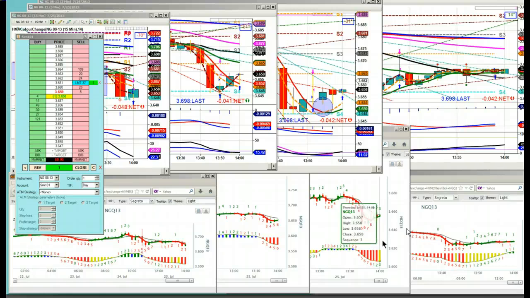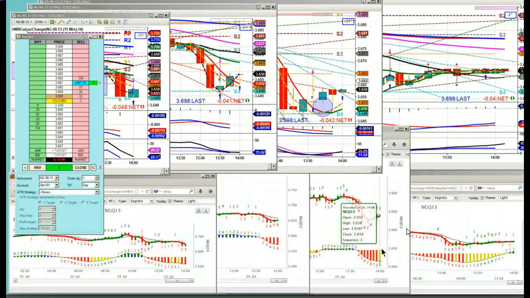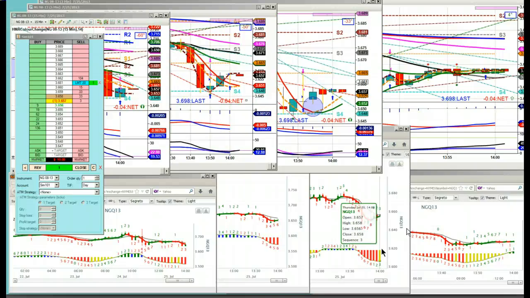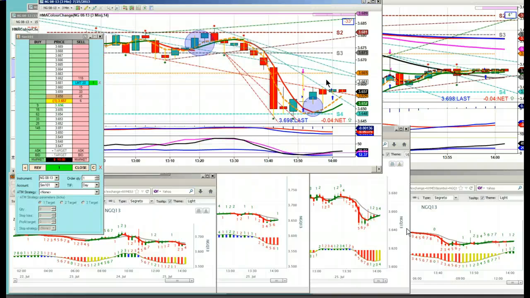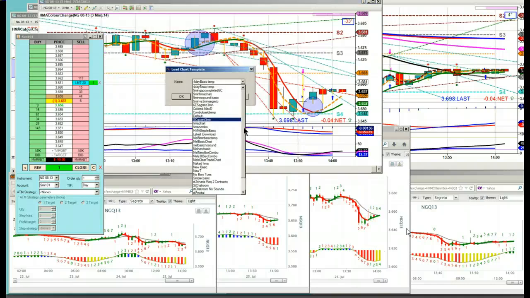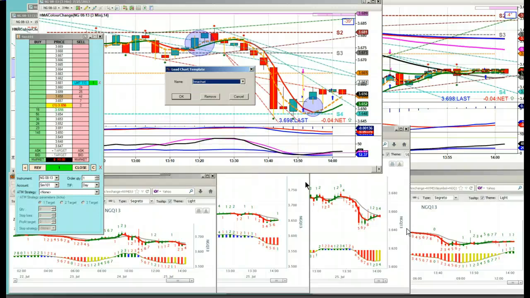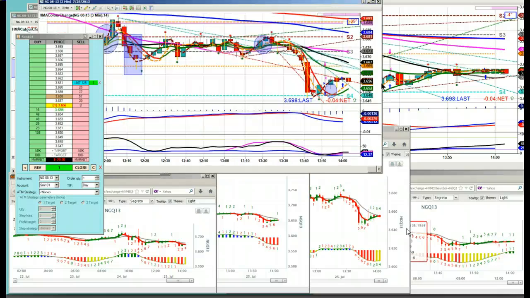So using the Segredo timing along with support and resistance information, you're going to improve your chances of getting your targets filled. Now let's take a look at this 3-minute chart. I'm going to put it back to a regular template so that you guys can see the full picture of what we're looking for and why we're running into some resistance problems. Okay, so notice that we haven't quite closed the gap yet. We are hitting up against the turquoise fractal.